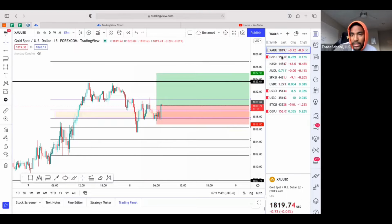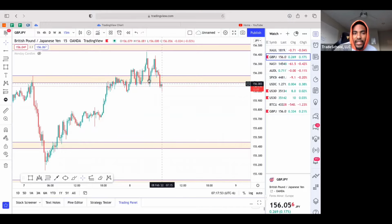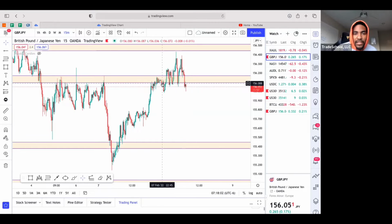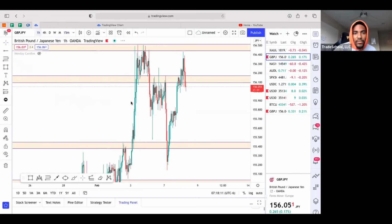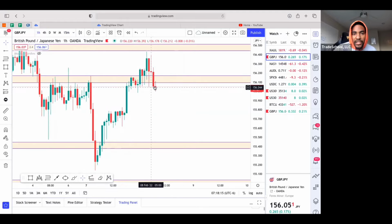Just waiting on that. And then I was looking at GBP JPY as well. I had these levels from last night because we were studying it last night, and it looks like it possibly could sell off again just based off these levels. These are old levels, I didn't redo them. But definitely wait to the top of the hour on this one because this could be a retest candle. If this is a retest candle when we finish, then I'll probably most definitely sell it.